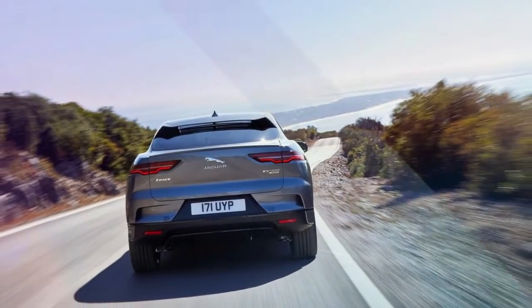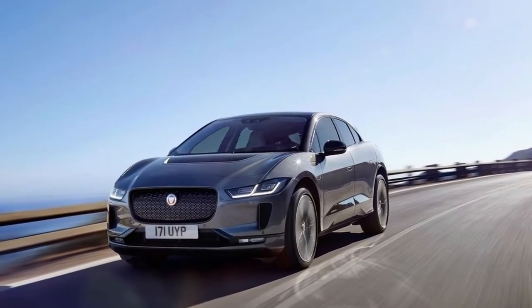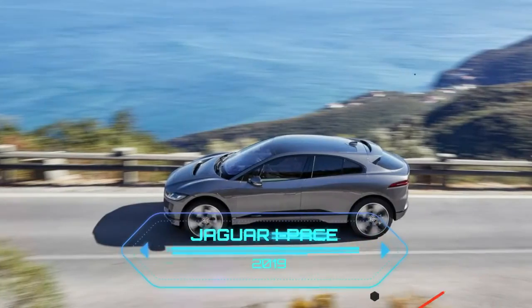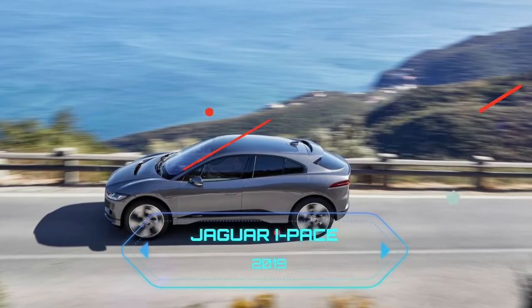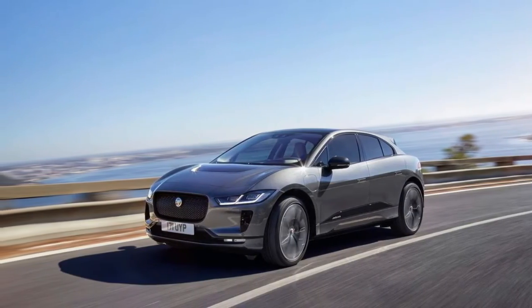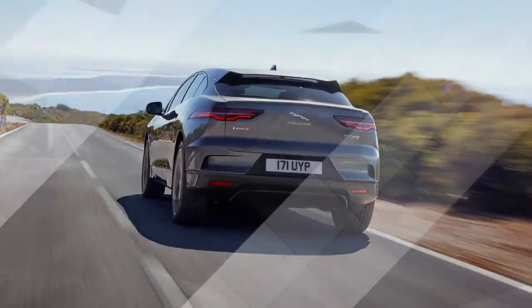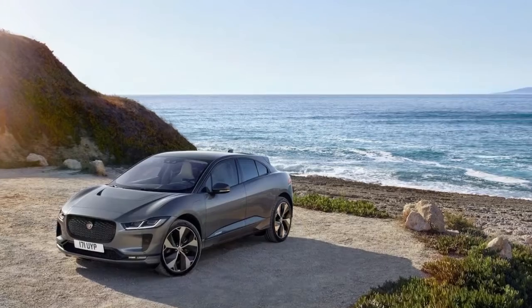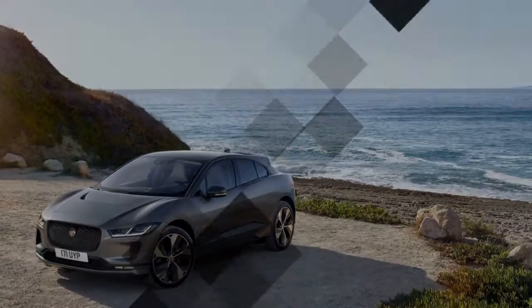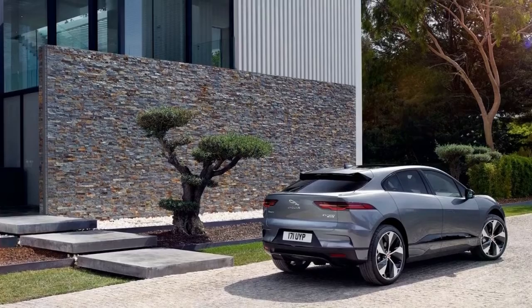The I-Pace is rated for 300 miles of range on the European test, which tends to be very optimistic. We've contacted JLR for clarification. The 90.0 kWh lithium-ion battery pack can be charged to 80% capacity in 40 minutes using a 100 kW DC fast charger. We have already ridden in a prototype version of the car, an experience that left us broadly impressed, and we're pleased to see that so much of the design of the original concept, which bowed at the 2016 L.A. show, has survived to production.